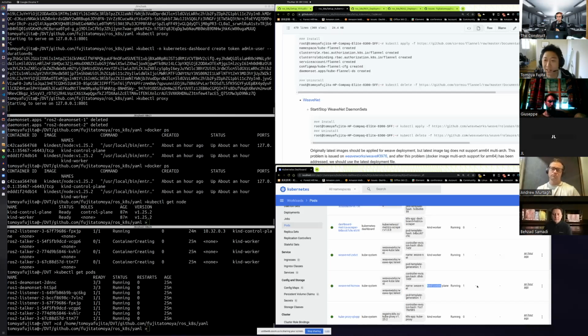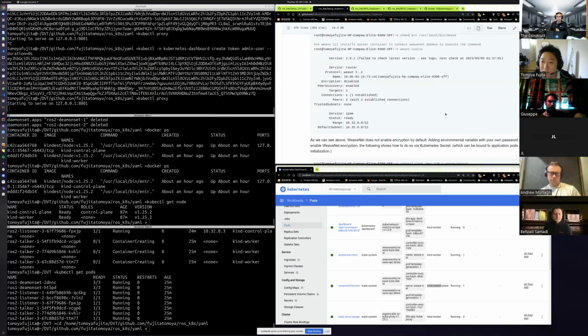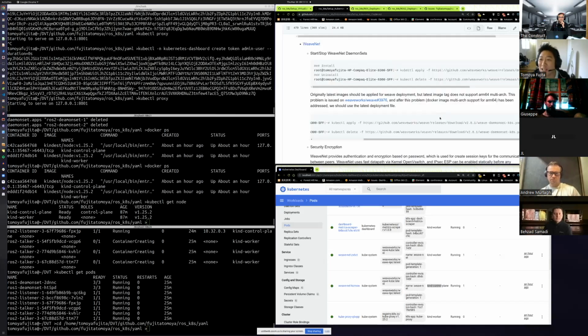Yeah. And Weave is fine, but there is actually a problem that I want to mention. Weave is maintained by Weaveworks. It was maintained, but now it's kind of EOL. So the sub-community members are working on how to keep the maintenance and how to keep distributing releases, this kind of stuff. But basically it's kind of EOL. So that's something you want to know as a status for WeaveNet.